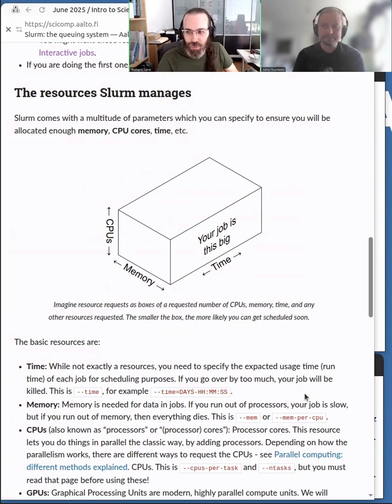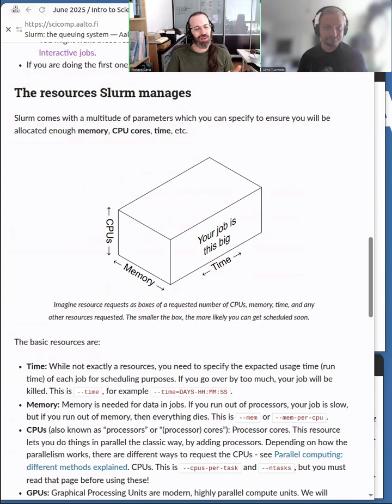So Richard, what happens when you tell Slurm these requests? What does it do? So you tell it a request, and you tell it what the requests are, and then the batch script. So basically, what will be run. And then it adds it to a database of everything that's requested. And then it stores it. It sorts it by priority.